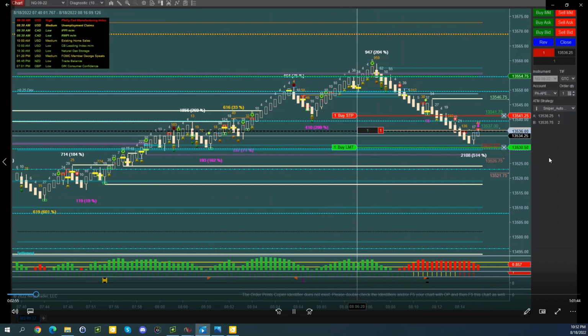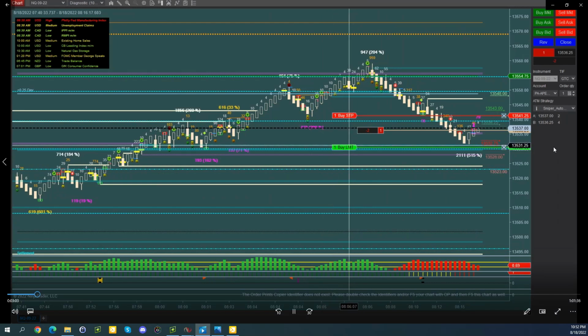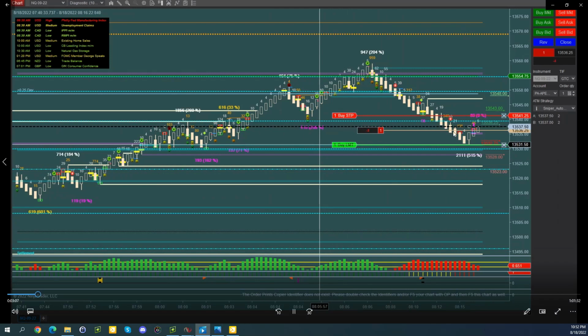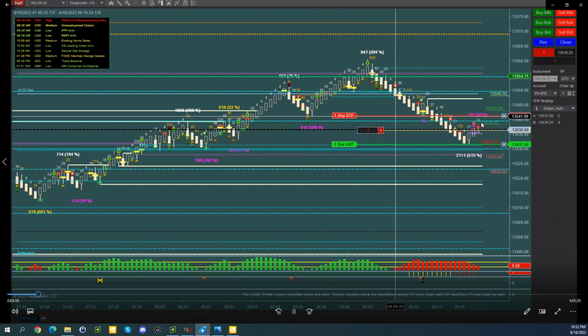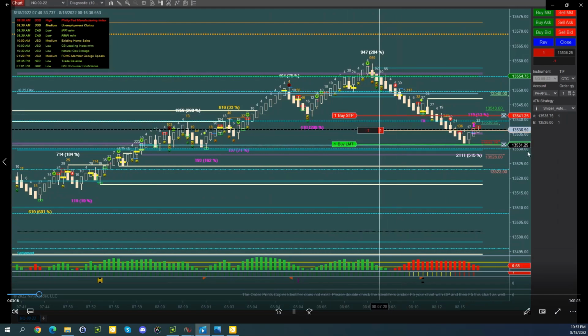Okay, now I'm sitting here waiting. And this wasn't a very big pullback. It was only one bar. Little bar and a half, basically. But right at those double clusters. And I am fully expecting that this could come up and test the wall. So if I'm in a negative position for a little bit, I'm okay with that. I'm expecting that.